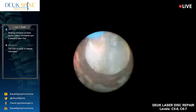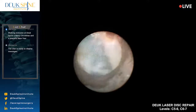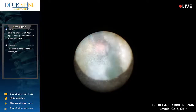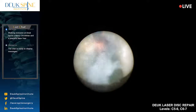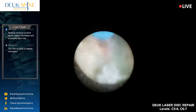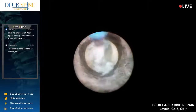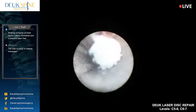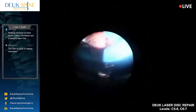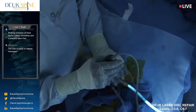Now compare that to a fusion or an artificial disc where they get 100 milliliters of blood loss, 200 milliliters of blood loss. Look at the beautiful view. We're now looking in his left foramen, okay, the left foramen. And again, there's a herniation right there. And it's stuck down, causing chronic inflammation. And now I'm releasing it. There's another herniation right there. Come on out, buddy. That is a piece of herniated nucleus pulposus. Okay, that's what we're after. But that's a free fragment.